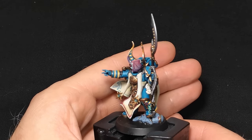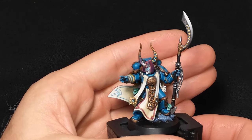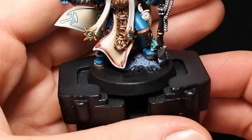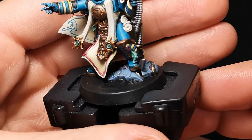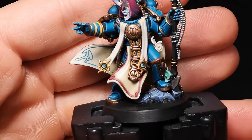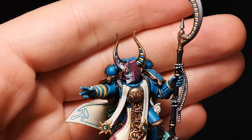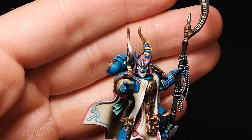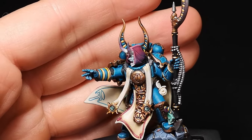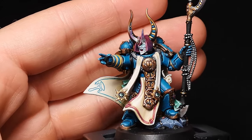My favourite thing to paint was his head. Not only did it make a change from painting helmets, but I had fun glazing the purple tones to his hood. Because of how smooth and large the surface of the hood is, it made glazing good practice. Something unique to this model was the fallen Space Wolf under his boot — it was nice to have some actual edges to highlight for a change after 20 Rubric Marines. The gems were also a treat; after painting power armor and cloth it was a change in texture to paint something small and vibrant.